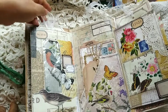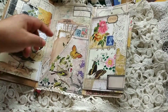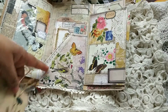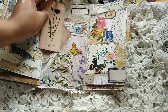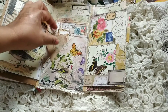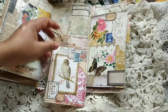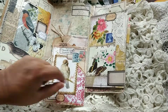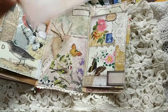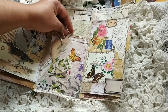And in the middle, you can see there are two pockets. The first pocket has these two small tags. They are all from the same kit, basically. And at the back, there is another collage card, and I've used some vintage stamps, original stamps, in this project also, and I've tea dyed the packing paper.